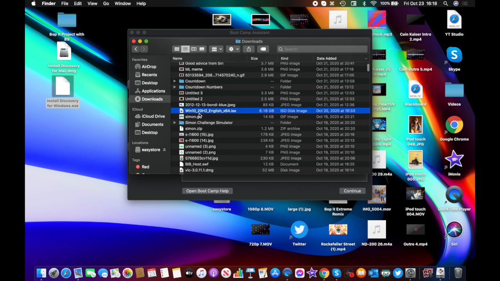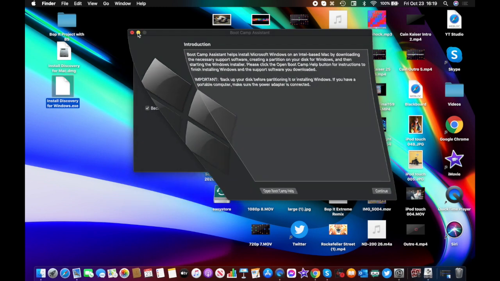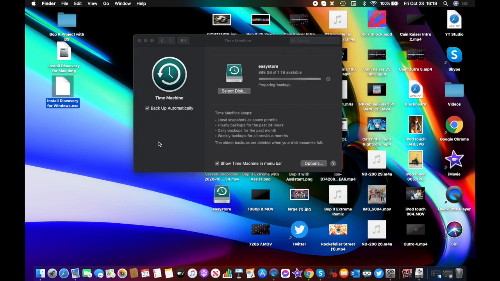Oh, here we go. Win10 20H2 English X64 ISO. That ISO disk image file is a file that can put Windows on your computer for free. So let's minimize all this. Oh, here's the next backup. Here we go.